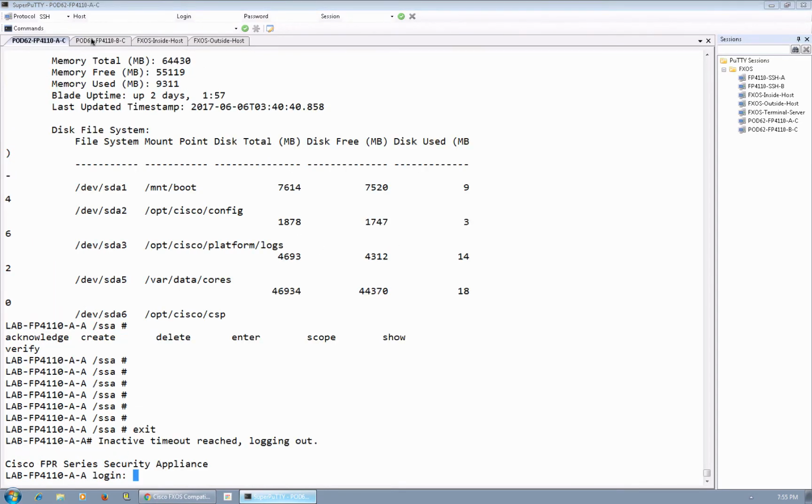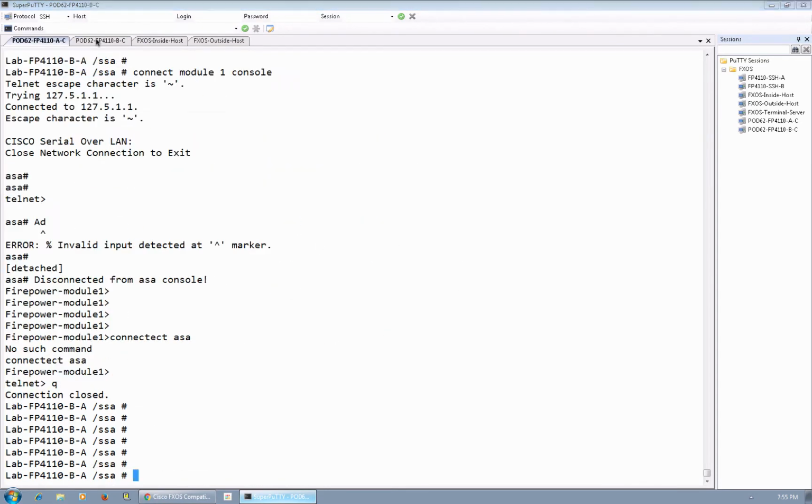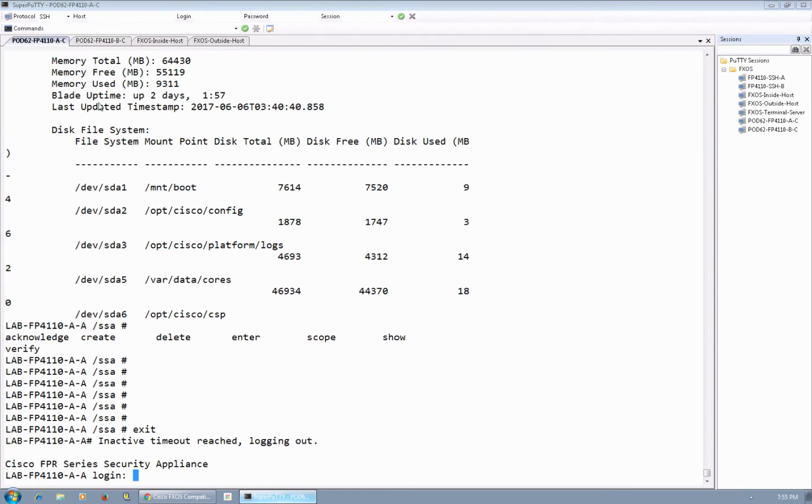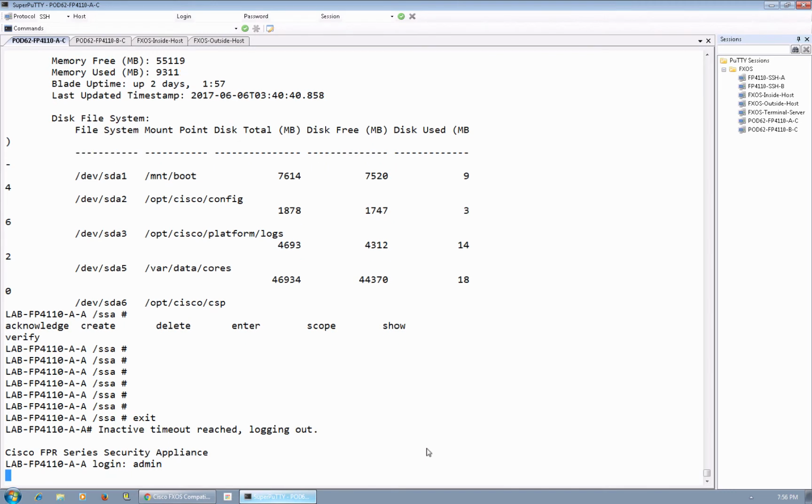Okay, so I have opened up this console for these two Firepower 4110 devices. Let me go to the console for lab-fp4110-a, where the ASA is acting as the active primary device here.